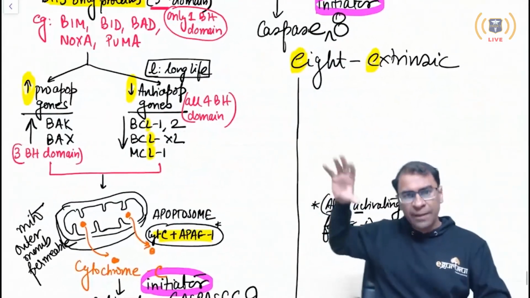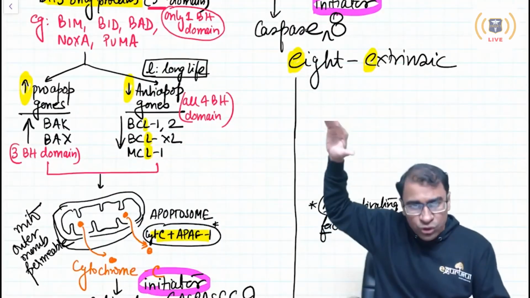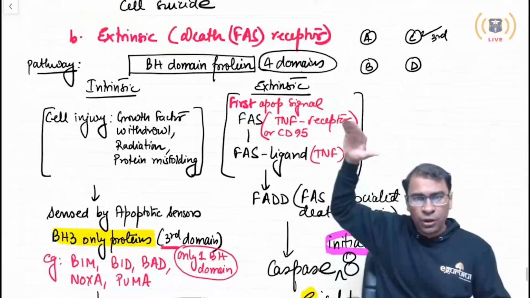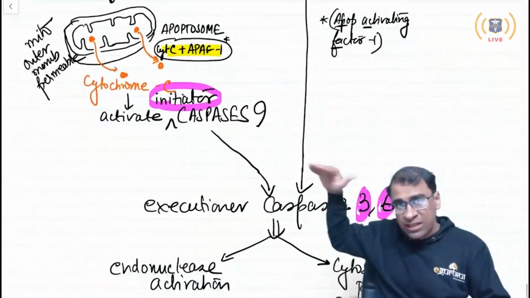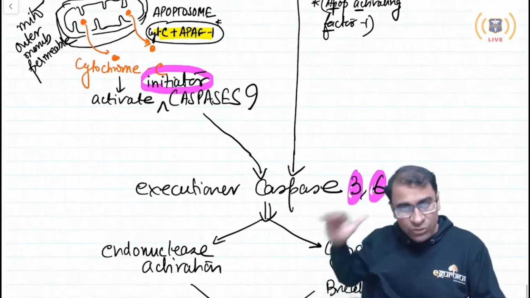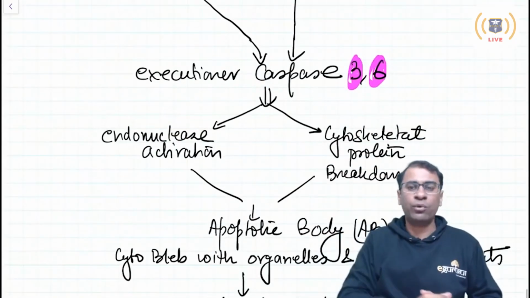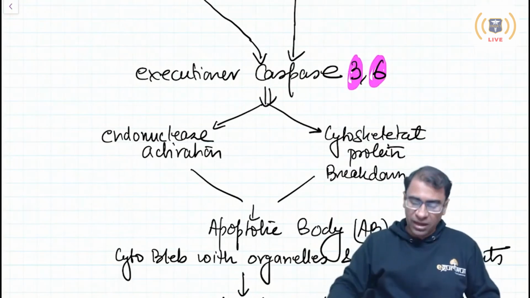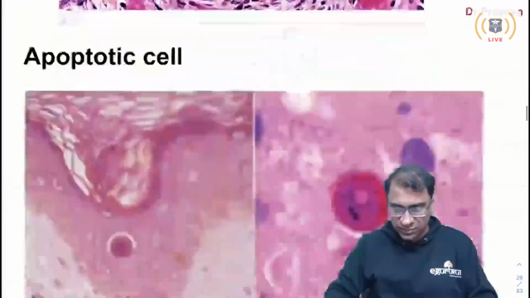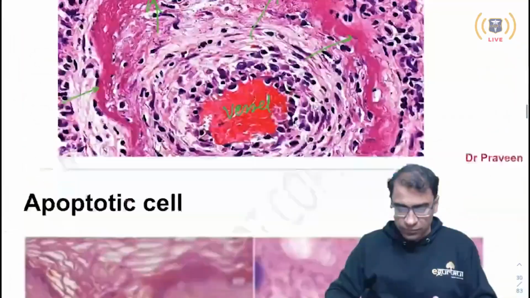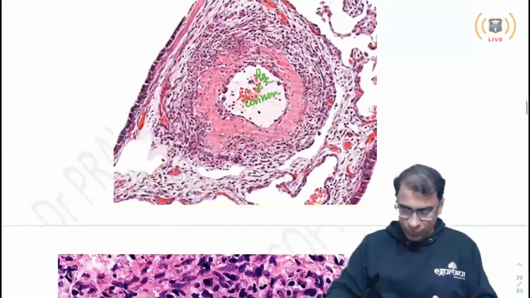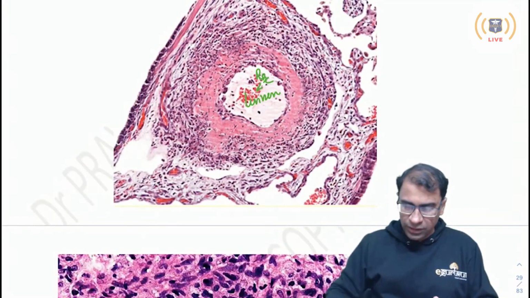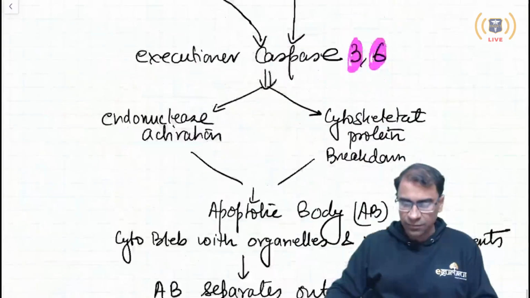Even though this appears a bit cluttered, once you take this image, look at what they are activating, and go by the flow, you see they are activating caspase 3 and 6, and then they are activating caspase, nuclease and the cytoskeleton protein. It will make a lot of sense to you. So let's see this. Okay, I'll show you later how exactly this occurs.